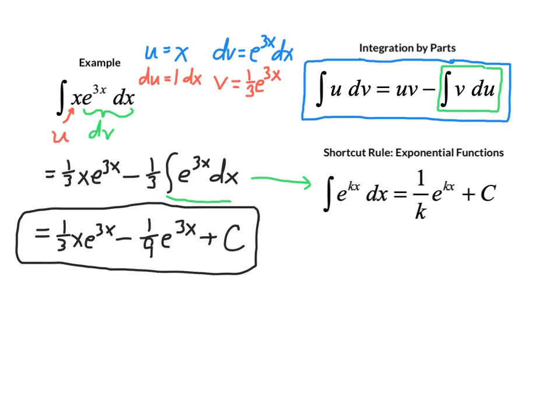And we have our antiderivative using this product rule for integration, which we call integration by parts. This is one of the classic cases of it. Think about cases where you have to use product rule with derivatives. And here's one with the polynomial and an exponential factor. However, it has to be e to the kx when you look at it, because many of the other exponential factors don't have antiderivatives. But it works pretty well in this case.